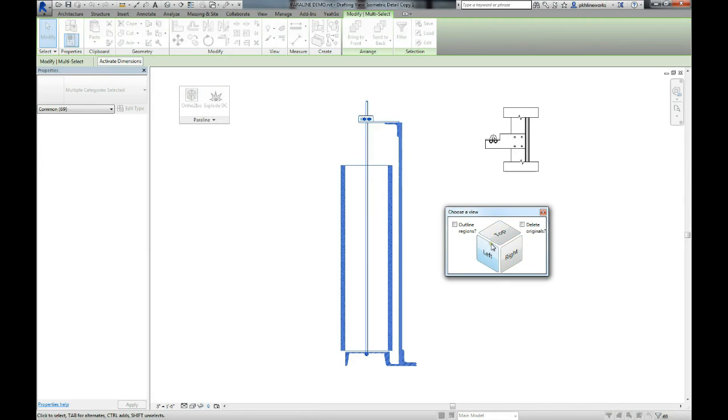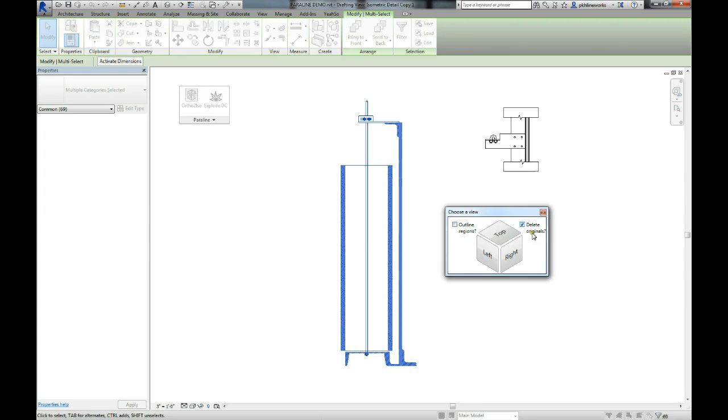There are 3 buttons here for you to select which side or top view you want to convert to. Outline region will add detail lines around filled regions. This can be handy sometimes because you're usually stretching these out into a 3D view and need some backup lines for that. Delete originals will delete all the original components after they are converted.